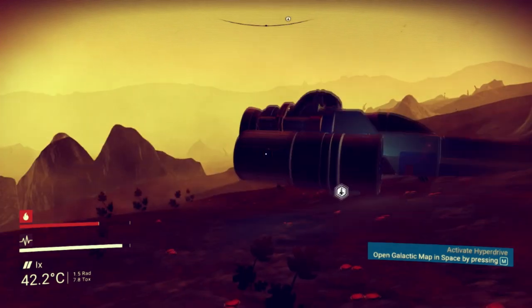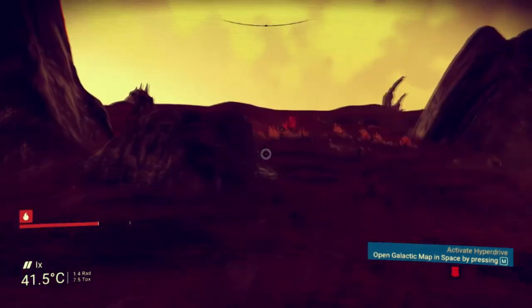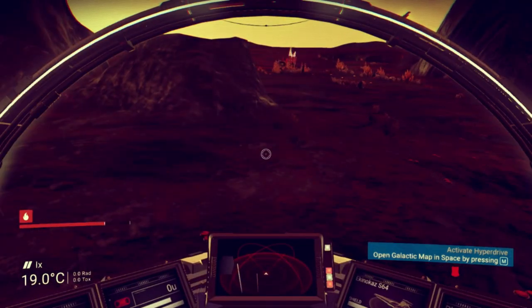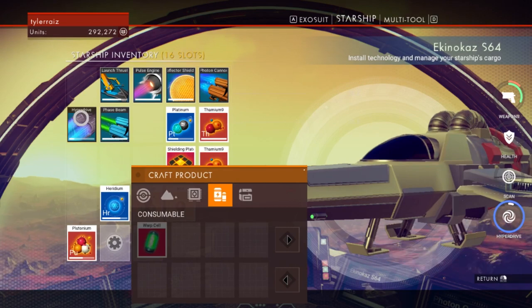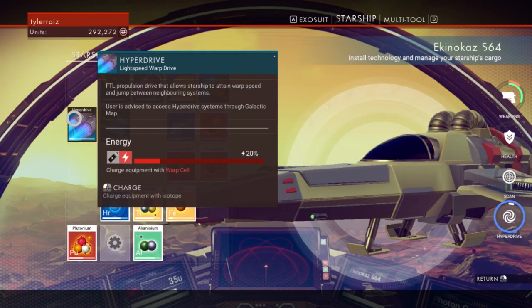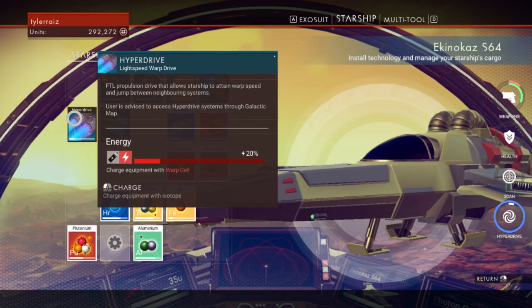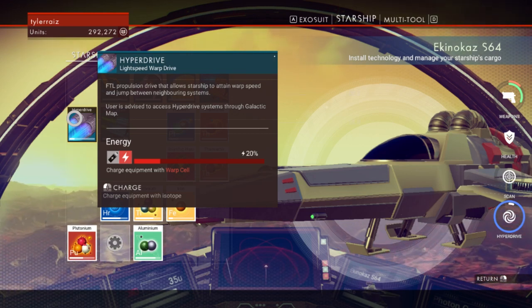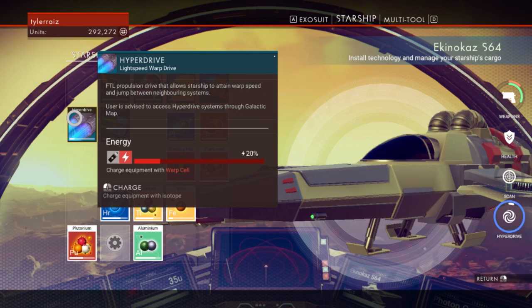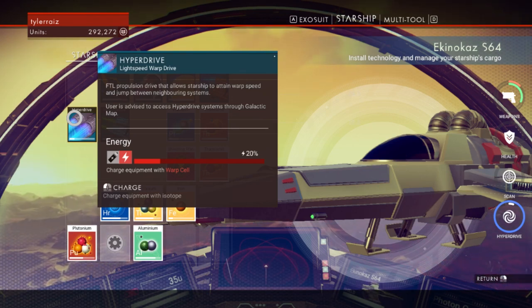I sort of nosed into the ground here. The warp cell requires antimatter. The hyperdrive might be able to... It might have enough energy to get us somewhere. Is 20% enough to get us somewhere?